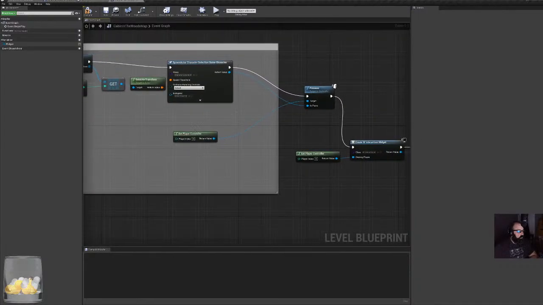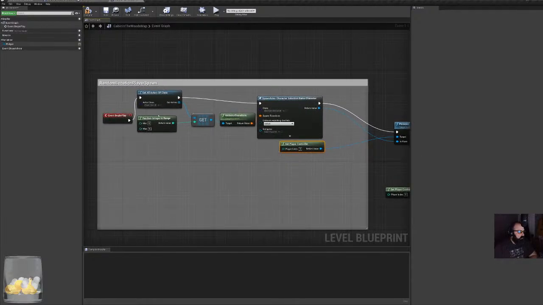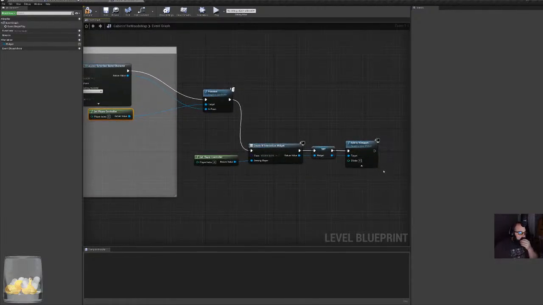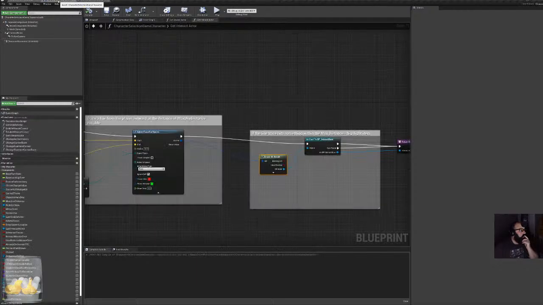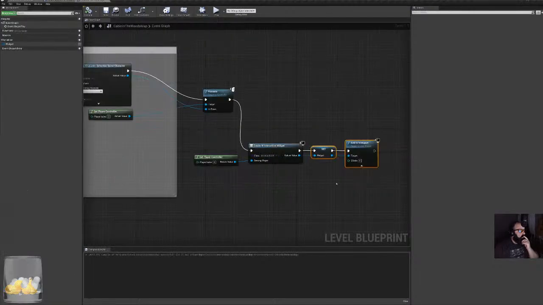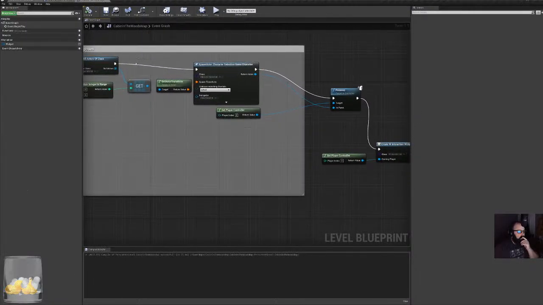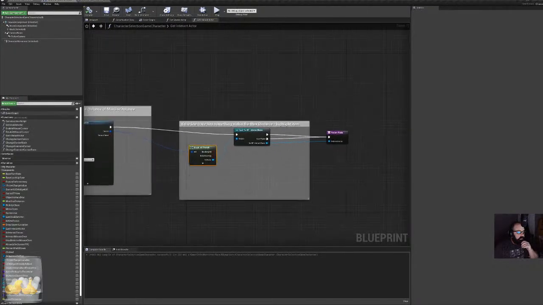Okay, and that's the random location. Okay, so what I need is, this is already being added to the viewport. I just need to play the animation. So when this returns true, let's add a custom event.